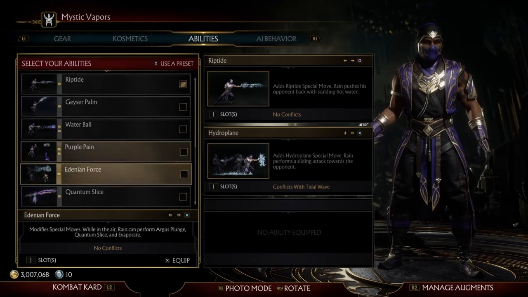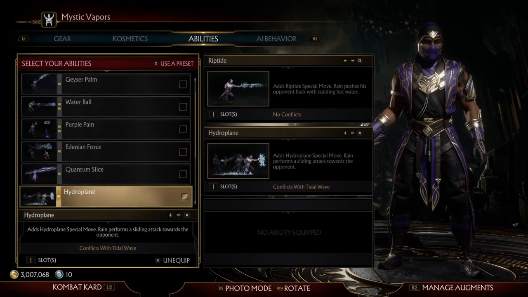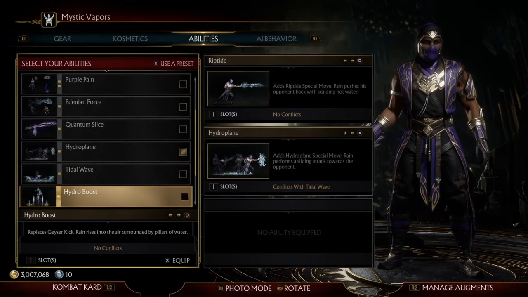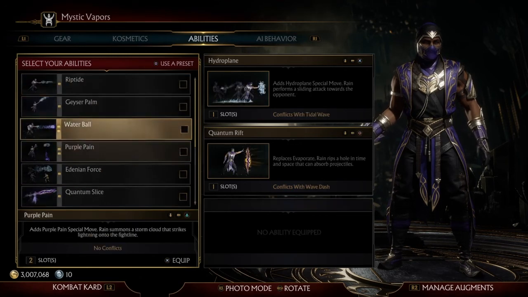Okay. Quantum Slice. Hydroplane. Adds Hydroplane special move. Rain performs a sliding attack towards the opponents. Okay. Tidal Wave. Ooh, I think I might like Tidal Wave. Quantum Rift. Replaces Evaporate. Okay. Rain rips a hole in time and space that can absorb projectiles. Okay, guess I'm going to use that. Then I'm going to replace the Riptide with Tidal Wave.